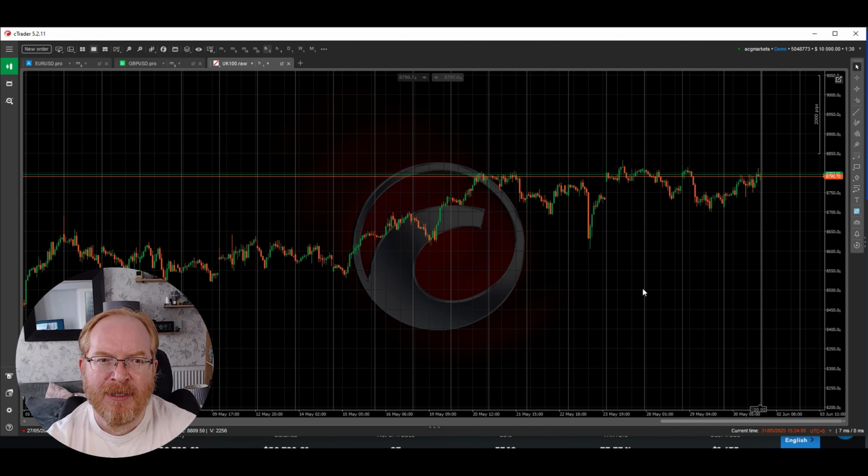Okay, so this is our account now on cTrader. We're running on the app because I find cTrader on the web version to be a bit clunky and a bit slow. So this is a fresh account. As you can see, it's got the cTrader logo and all sorts of stuff going on. You can clean all this up to your own preference. Then trading, once it's all set up, is pretty simple. You can place, let's move that over there. You've got this option here to move the order panel over. And then you can place trades using this setup here.